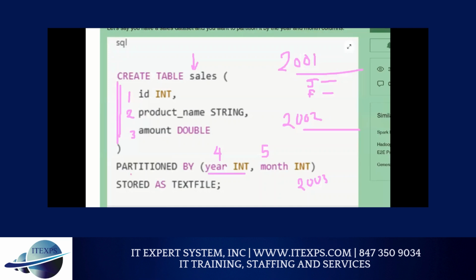go here. So if somebody asks how many columns you have, you have a total of 5 columns. How many columns do you have? 5. But 3 columns you will write as data, and 2 columns you will create as a directory. Oh, very good. I learned the hard way. I was thinking these are data, but these are the directory.